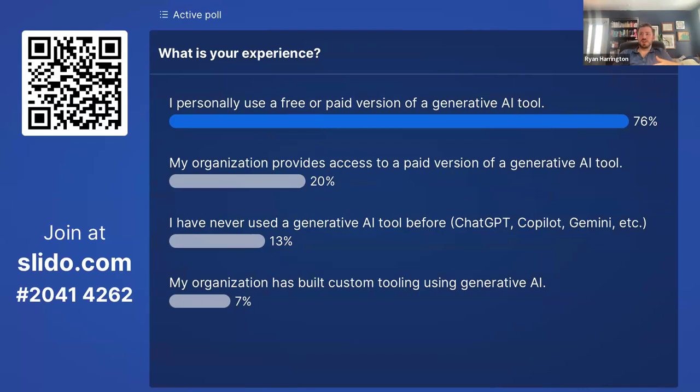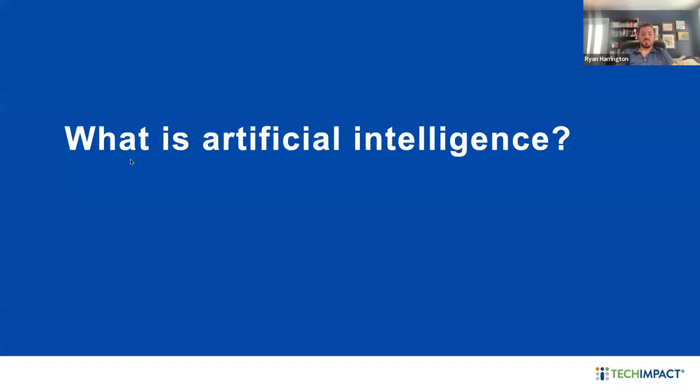Just to get us started, though, as we go through it, I want to talk a little bit about what is generative AI. So thank you to all of you who filled out the poll. It's going to close as I advance the slide. So what is artificial intelligence? I think it's really worth stepping back and thinking about that first, because generative AI slots into artificial intelligence overall. I don't want to belabor this point, but I think it's really helpful to start from that baseline.